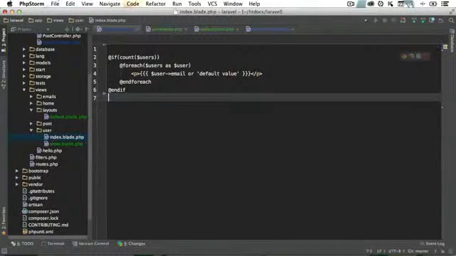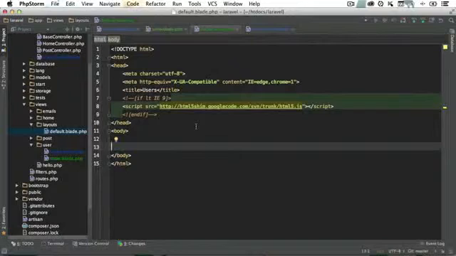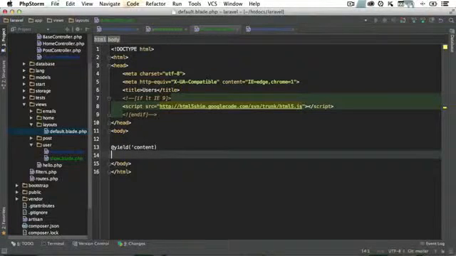And now this code is also going to replace all of this HTML, so we can easily get rid of this as well. So now we have our layout file, but we need a place to actually display our content. And we'll use Blade's yield statement for that. And that will yield way for a section called content. Just like so, and that's how easy it is.